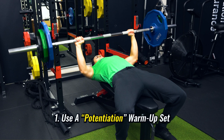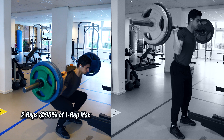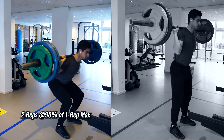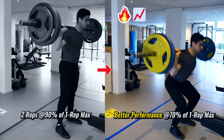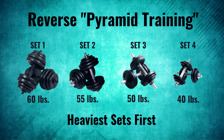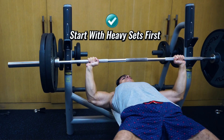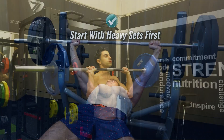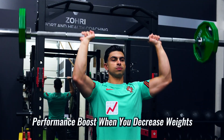So if you are looking for a way to quickly boost your strength performance, here are two training tools you can use. First, you can try using a potentiation set before a compound exercise — doing one heavy warm-up set not taken to failure allows you to train at power outputs exceeding your normal capabilities. Alternatively, with reverse pyramid training you can also get the benefits from post-activation potentiation by placing the most challenging sets at the beginning of your workout, which will maximize strength potential and provide a performance boost as you gradually reduce the weight.